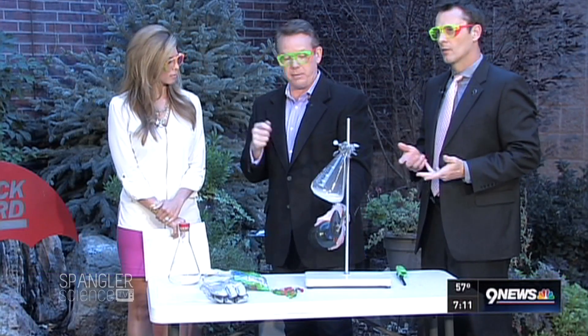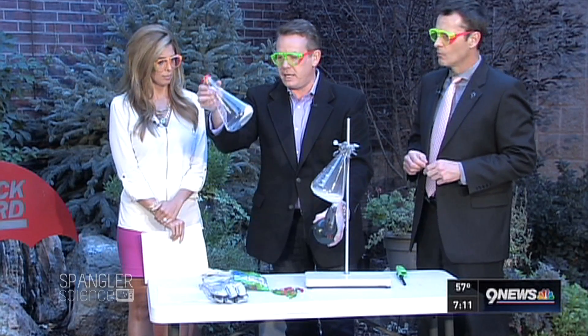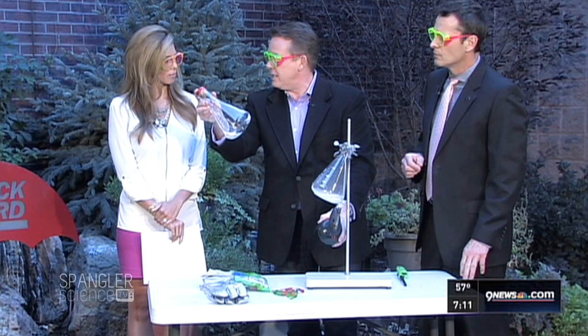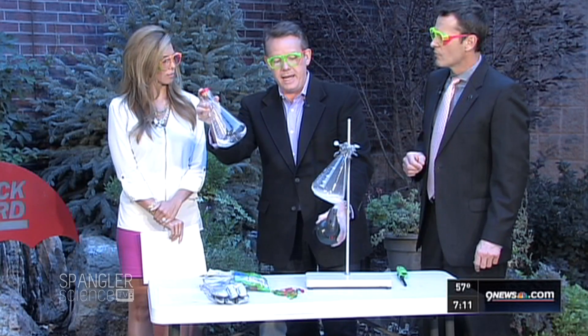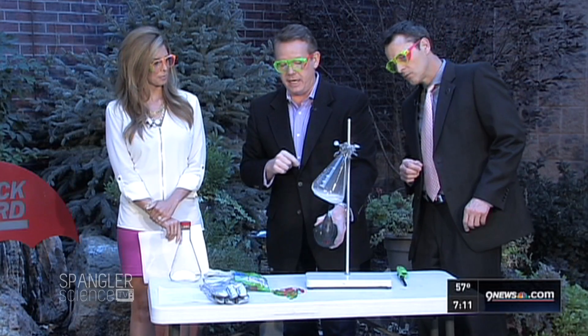We're going to talk a little bit about the chemistry, but sugar has a tremendous amount to do with it. So chlorophyll that's in the leaf — we'll talk about that. But I've got to get this reaction started for you. I actually have a powder here. See the powder that's in the flask? It's a powder that has a lot of oxygen in it. It's called potassium perchlorate, and it has a lot of oxygen in it.